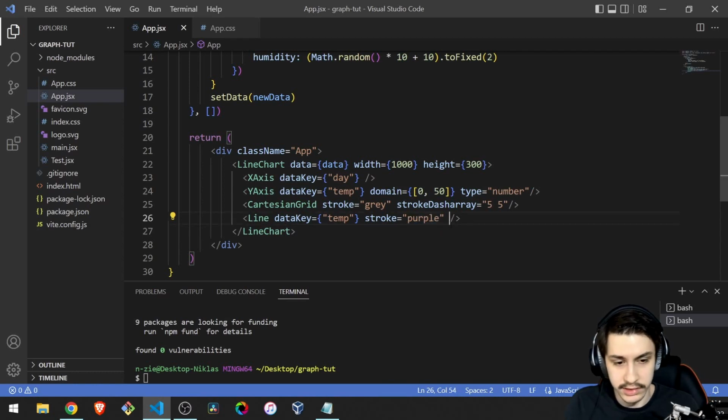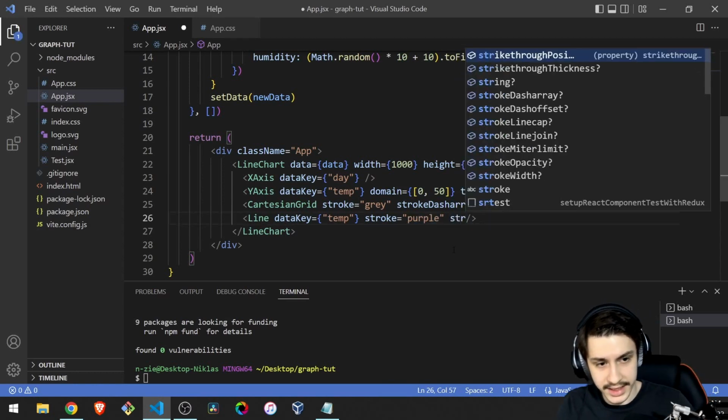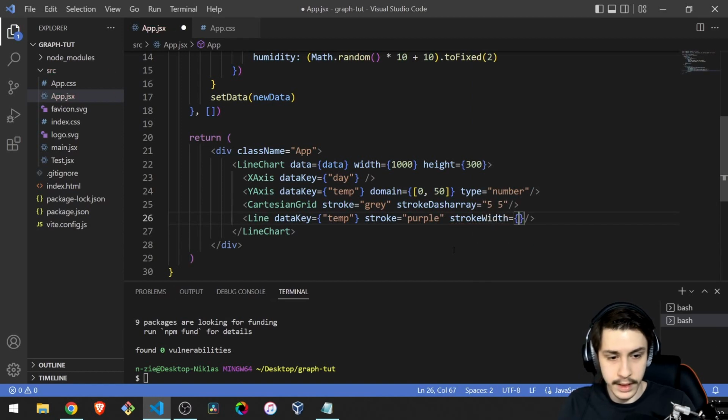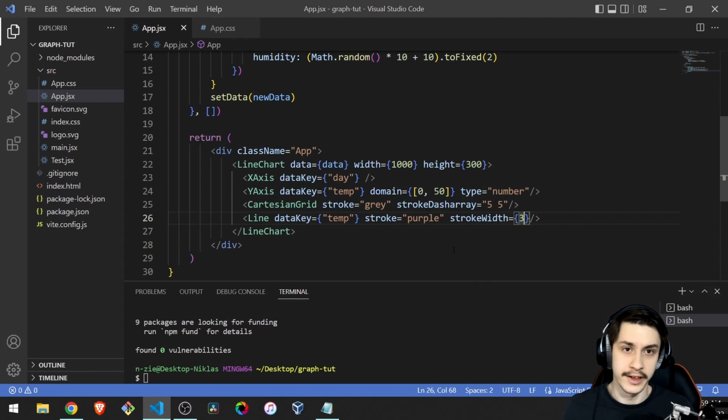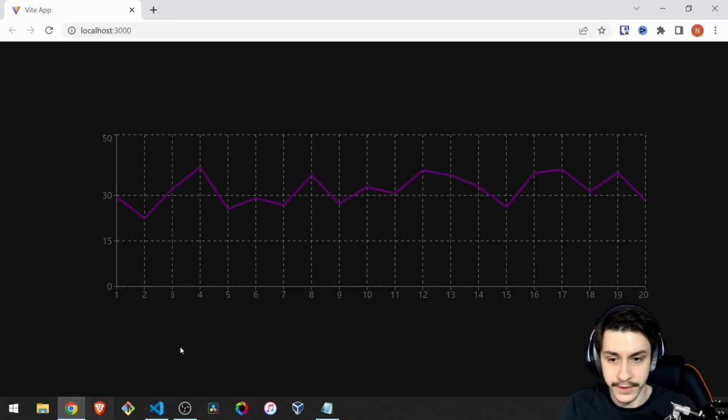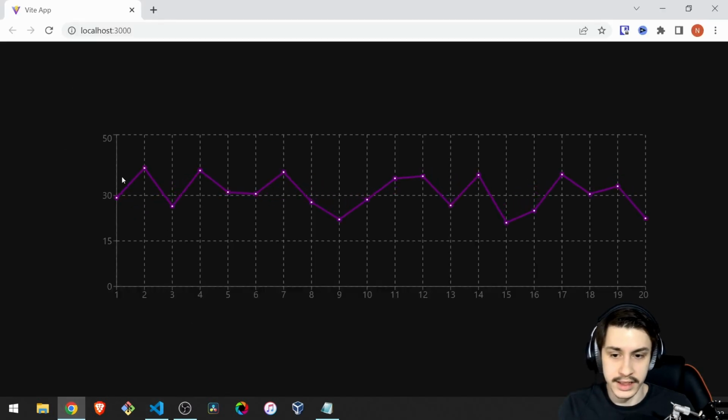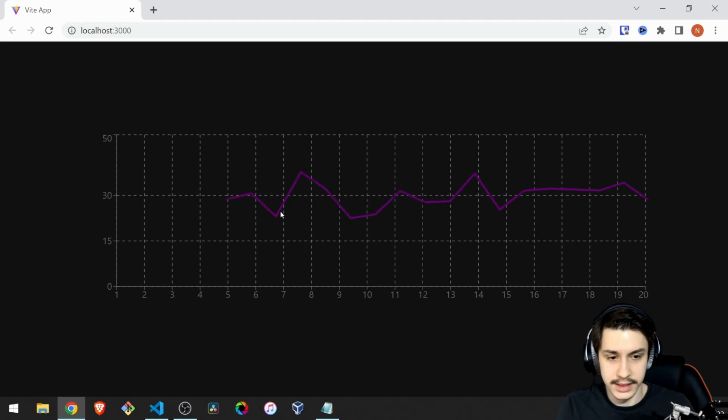I'm just not going to do that because I don't think it's necessary, but you could. And then we're going to define a stroke width of 3 because the default line is really thin. And I think that the data should be a bit thicker. If you don't think so, then that's absolutely fine. And now you can see that the line actually animates.